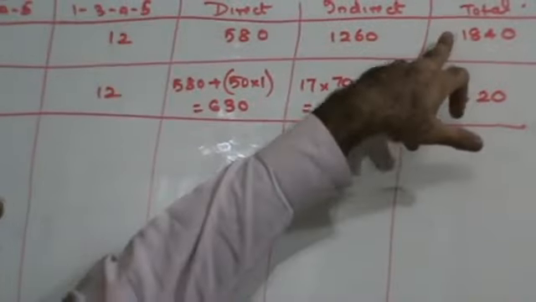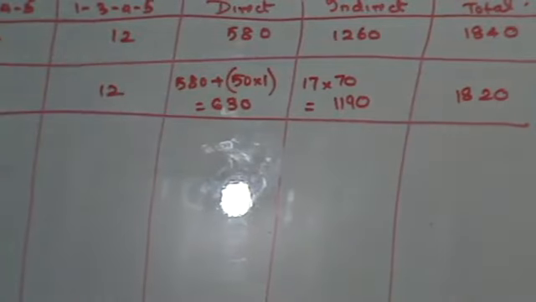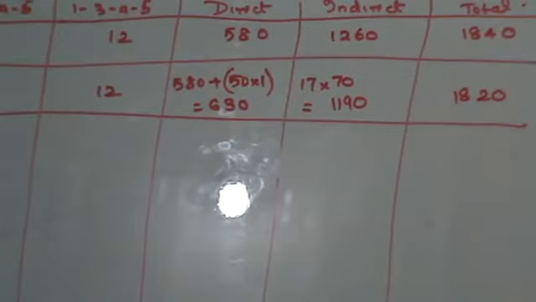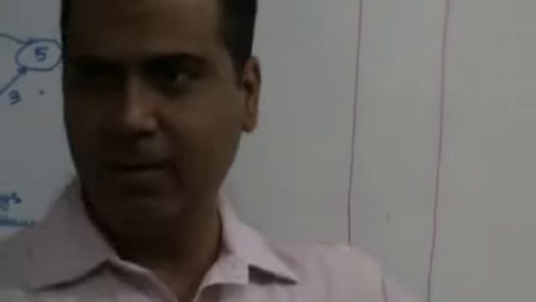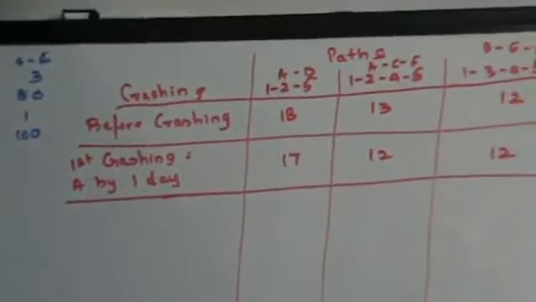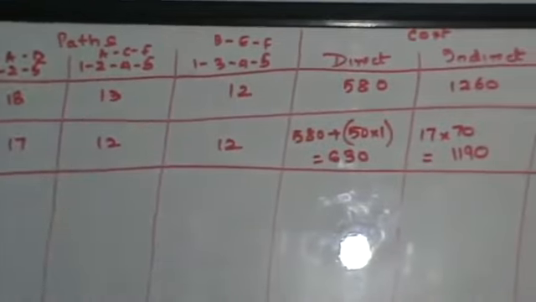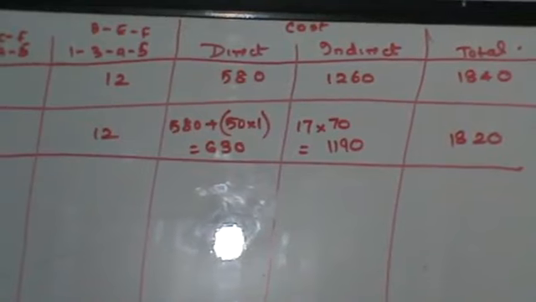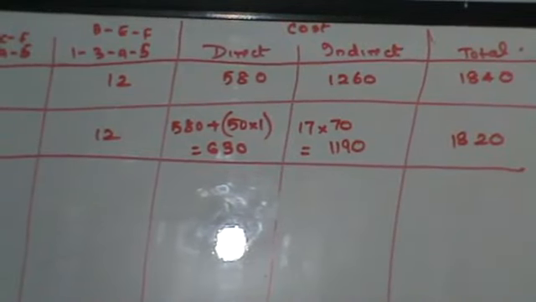Now you will realize something, guys. I was completing the project in 18 days and I was paying 1840 rupees. Now I'm completing the project in less time and it is also beneficial for me. Question: till what time should I keep doing crashing? Till the time my cost goes on decreasing. The point where my cost increases, I stop crashing then. What if the cost is constant? In that case, you are saving on time, so you continue. You stop crashing once your cost increases, right?